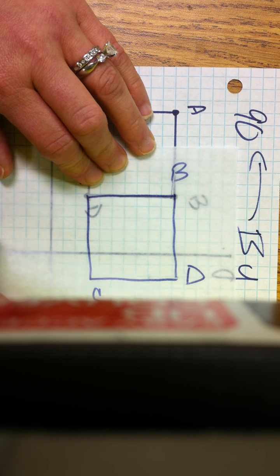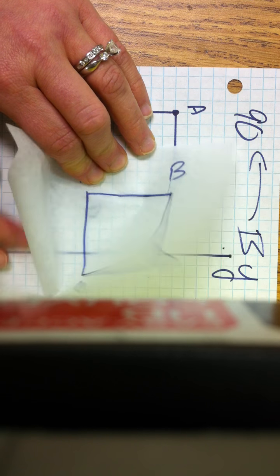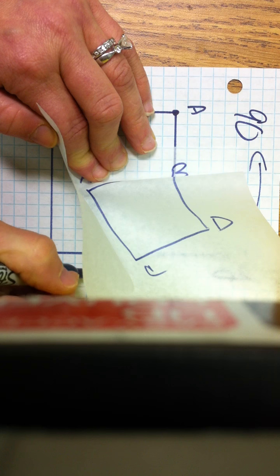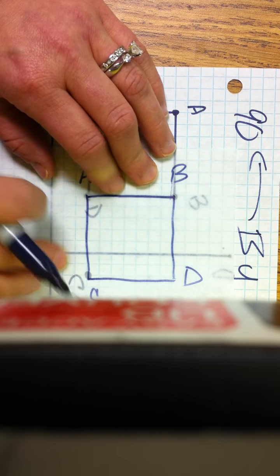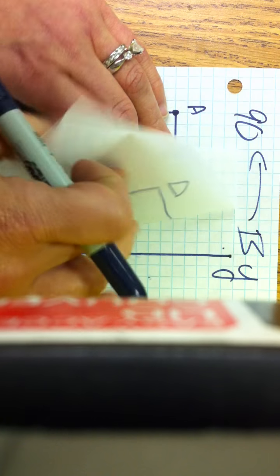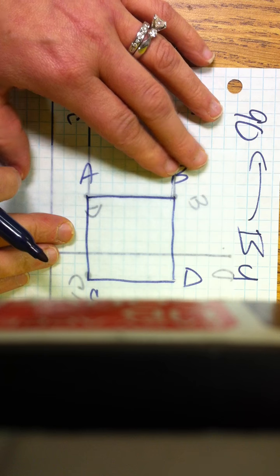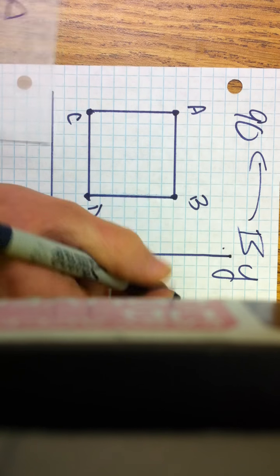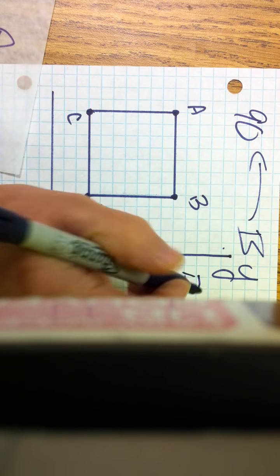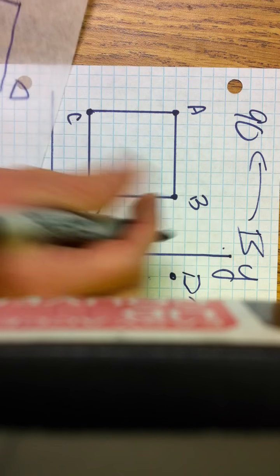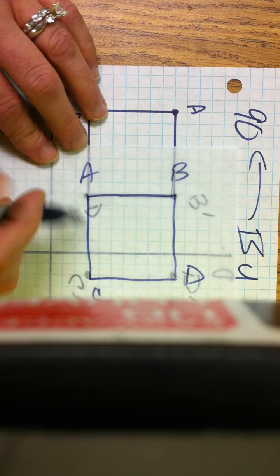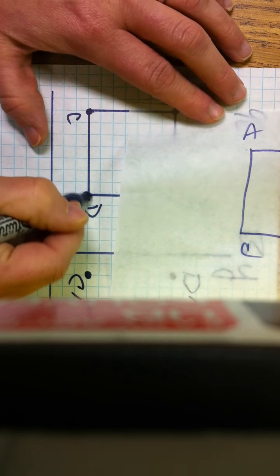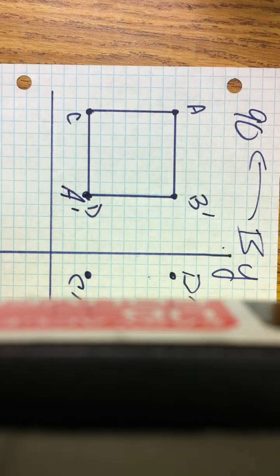So I'm just going to lift up my paper, write my new coordinates, C with a little tick mark because that means that it's been rotated once, and D with a tick mark. Sometimes this part's a little bit tricky, lifting up the paper and matching it up. Okay, so point D with a tick mark. Point B stayed where it is since it was our center of rotation. And of course, because we rotated, A is now where D used to be.